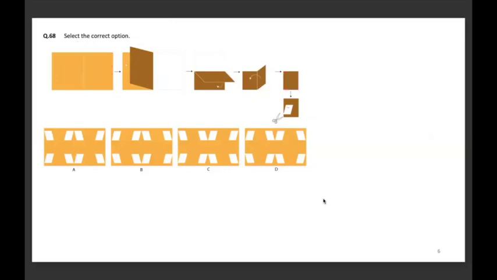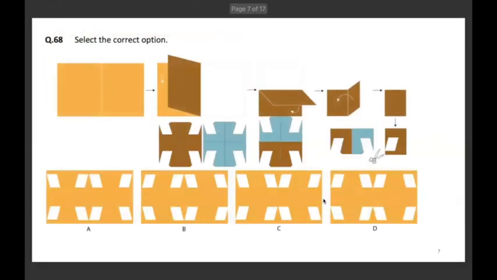So this is how the unfolding will happen. Once I have cut out here, I will then fold this out on this side, which means this is how the cutout will look. The blue colored is what the unfolded part will be on the other side. Then I'm folding it on the other side, along this part, which means this is the unfolded part. Then, of course, there will be some part left here also. It's not seen, but it will be there. After this, I'm opening up on this side, which means this is the unfolded part, and then your overall cutout profile will be like this. Henceforth, the correct answer will be option A.